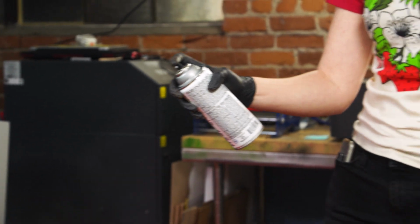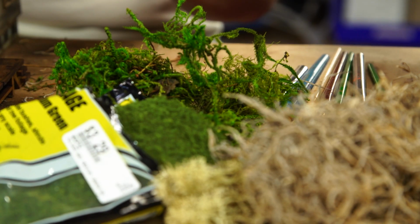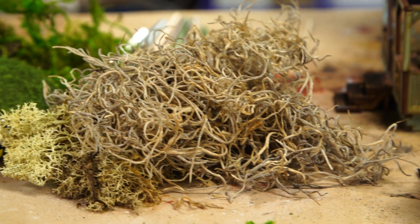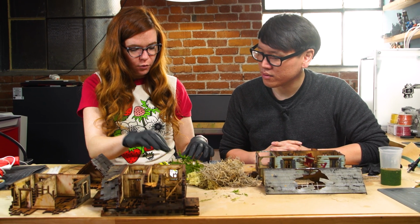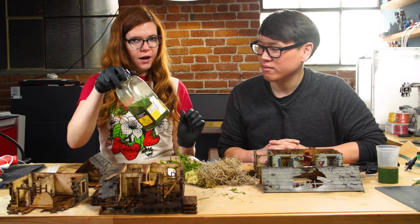We have dirt, we have grime, we have blood, and now it's time for nature to really take over. Yes. Greenery. We've got a bunch of this like Spanish moss, both dried and green. We have some artificial greens here in sheet form. We have some walnut shells, and we've got a big old jar of flocking.